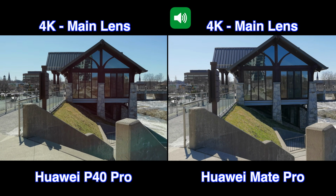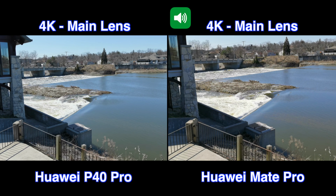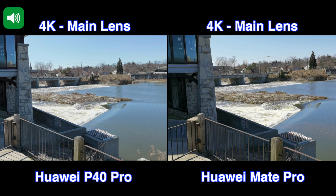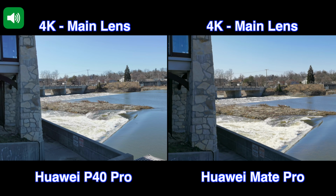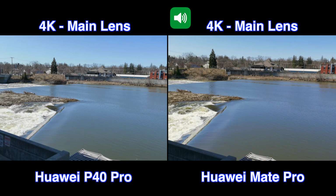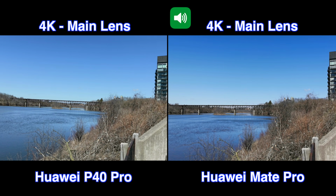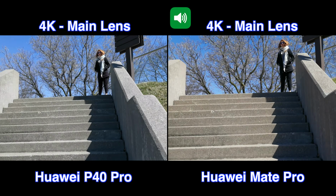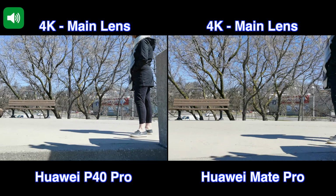For this recording, I am doing 4K at 30 frames per second with the Mate 30 Pro and the P40 Pro, and I'm using the main lenses on the back of these two devices. So I'm going to walk slowly towards the waterbed. And we'll pan right. And I'll go up the steps. So this is how a recording in 4K with the main lenses on the back of these two devices would look like.